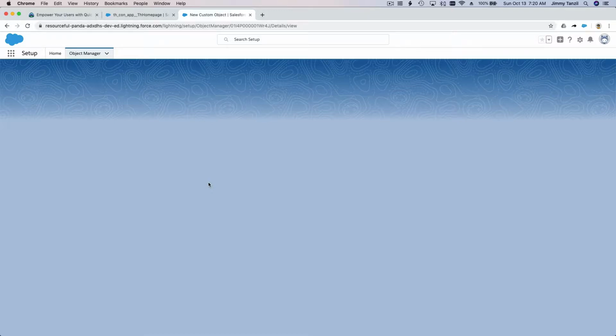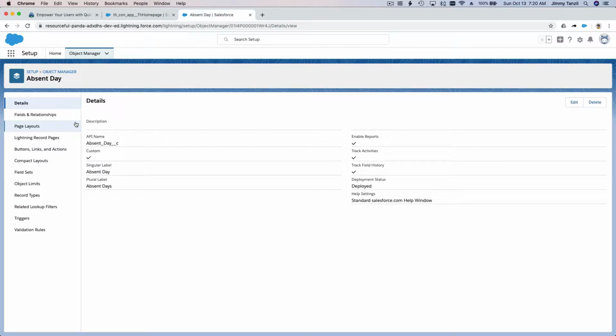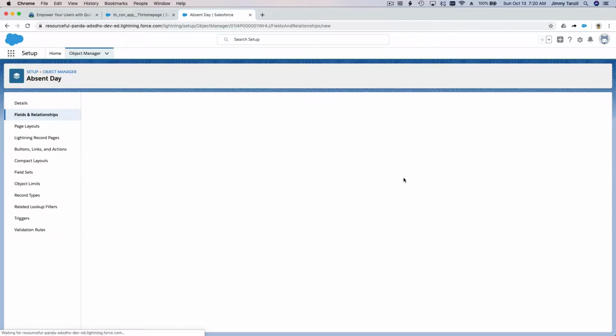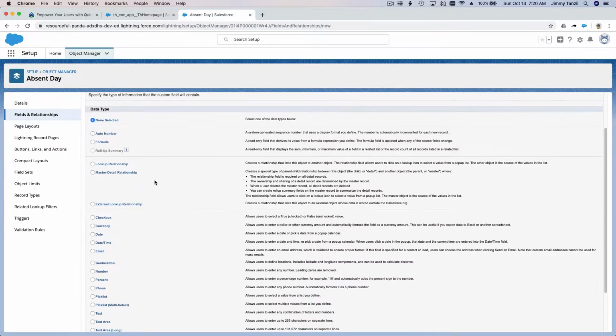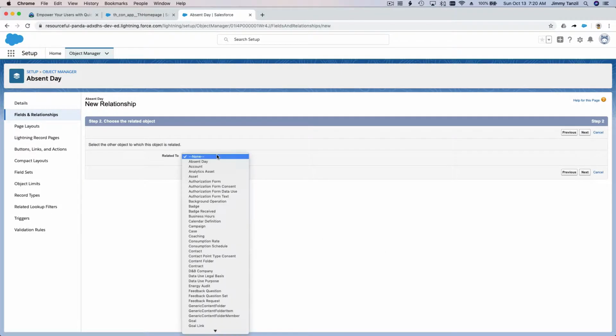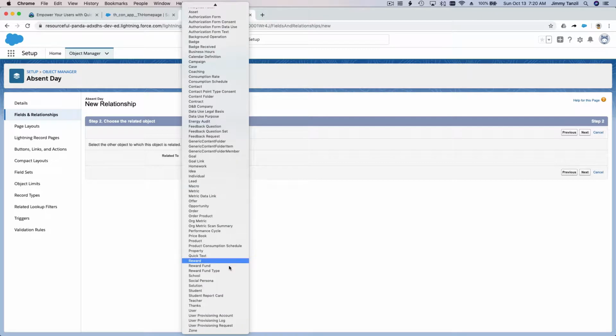Now we're going to create a new field. An absent day record is related to a student, right? Who is absent? We want to know that. So I'm going to link this to a student. It's a lookup relationship to the student. Related to the student, right?